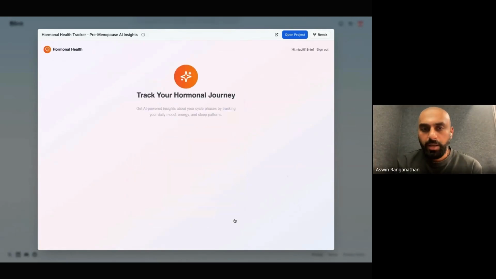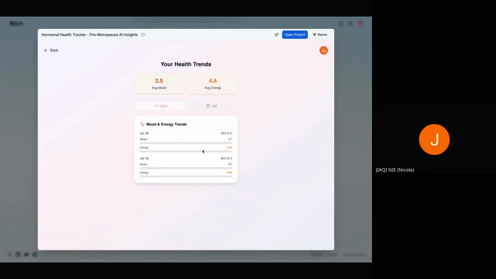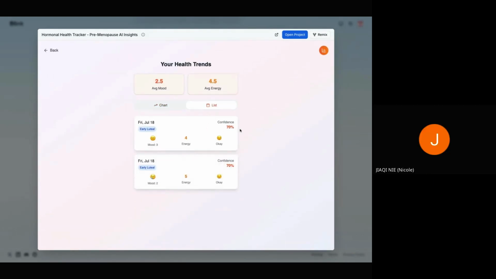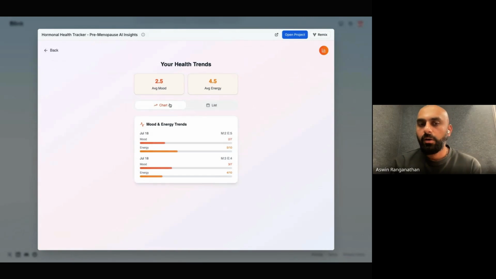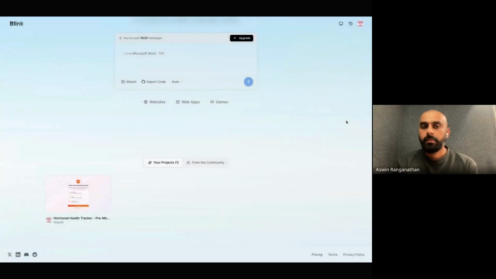Does it use OpenAI or one of these AI models to analyze the report? Sorry, can you repeat your question? Does it use an AI model to analyze the report, or does it use OCR? What is OCR? Optical character recognition. It's just a way to turn your PDF into text without any intelligence. So does it use an AI model or not? That's the question. I don't know. How can I find out?